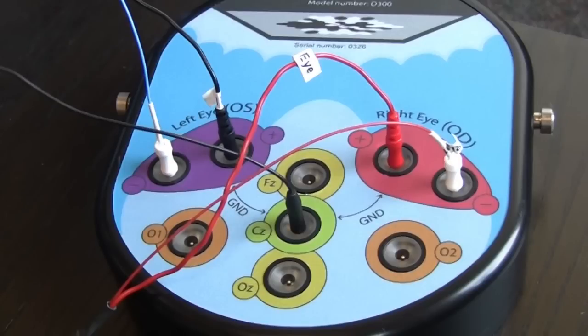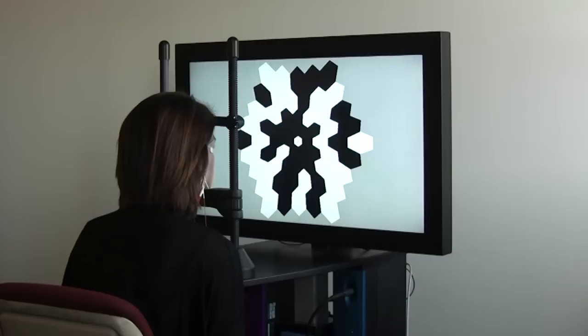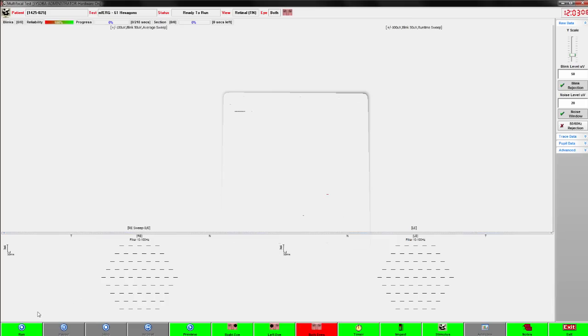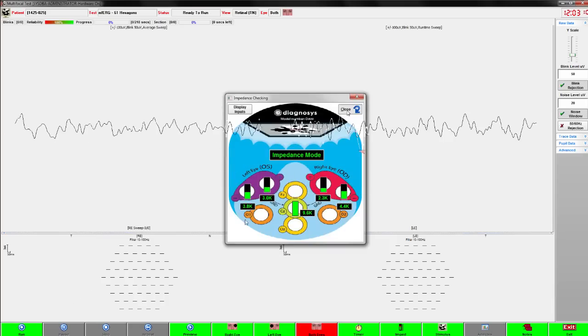Once connected and seated comfortably, the patient sits with their chin on the chin rest and fixates on the stimulus pattern presented on the screen. There are several available size options for hexagon pattern stimuli, but the most widely used is the 61 hex, as shown here. Instruct the patient to fixate on the red X mark in the center of the screen and to try not to blink. To run the test, press the Run button in the lower left.